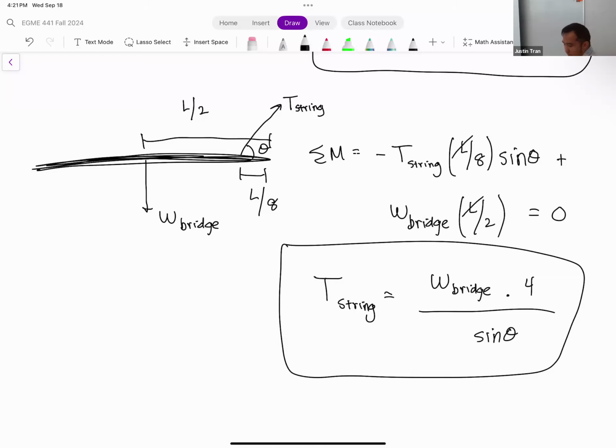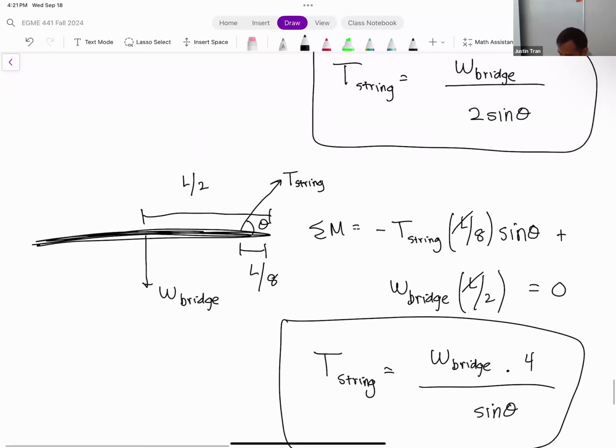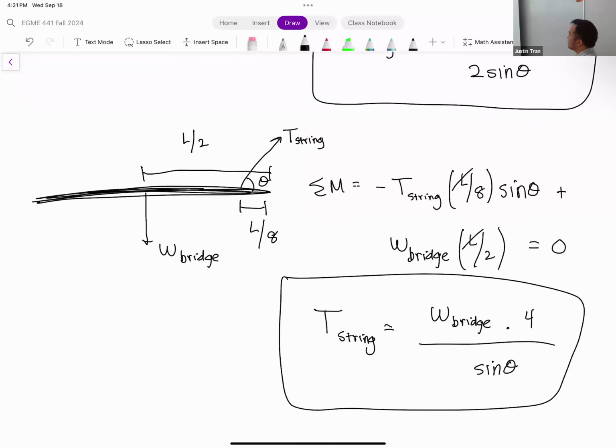Compared to the previous one, you need 8 times as many peasants to raise the bridge. If you needed 2 peasants before, you need 16 now, and peasants are, I'm assuming, kind of expensive, so that seems like it's not ideal, right?